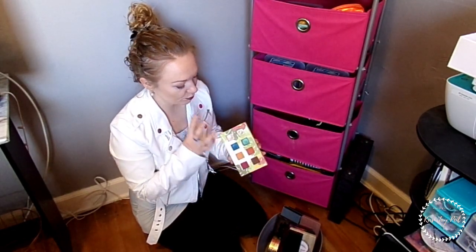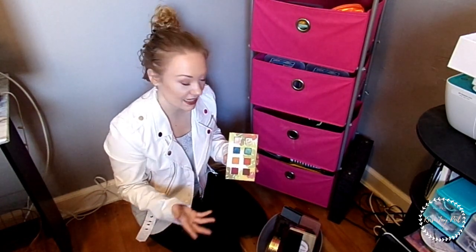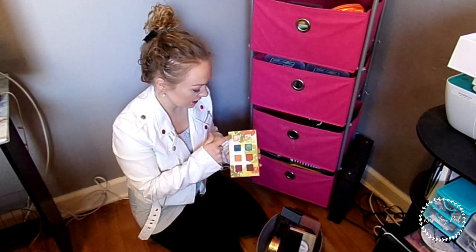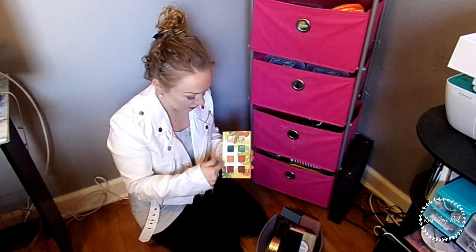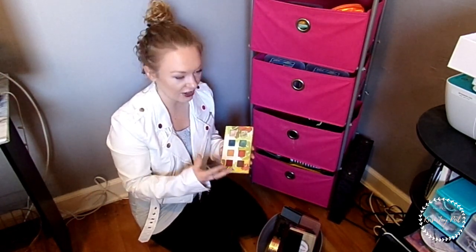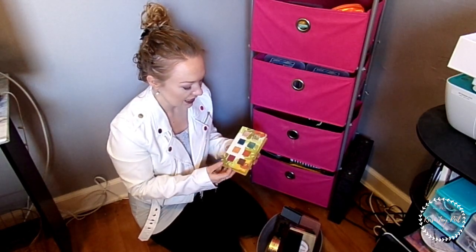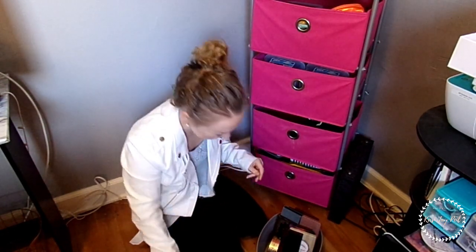These metallics are beautiful, and if you wet them, you can even make them more intense. So I love, love, love these colors. I love using these ones regularly and then these ones on special occasions. These colors are so beautiful. I love wearing these colors on my eyes. I don't know what it is, but this coloring, it just looks really good on me. And I always feel like a million bucks when I wear this eyeshadow palette. So if I'm going like the next step up, I'm gonna go sing or I'm gonna go do something where I want to feel really, really pretty, I will always take this palette. And I'll take this palette with me anytime I go on the road for an extended period of time.